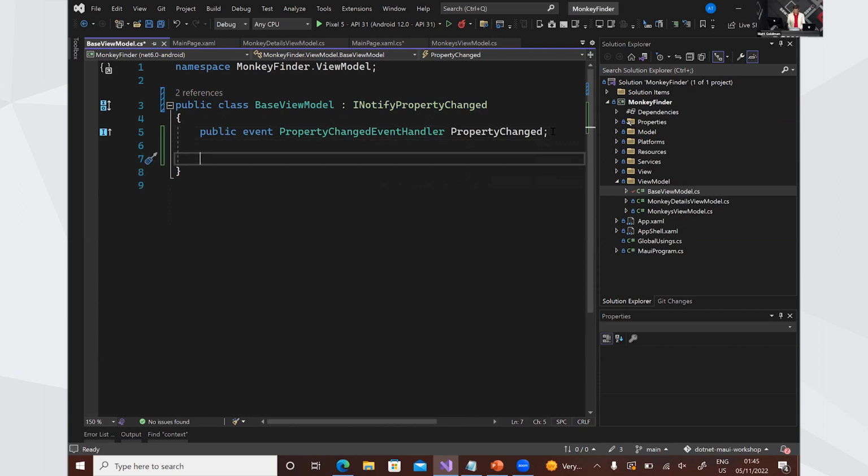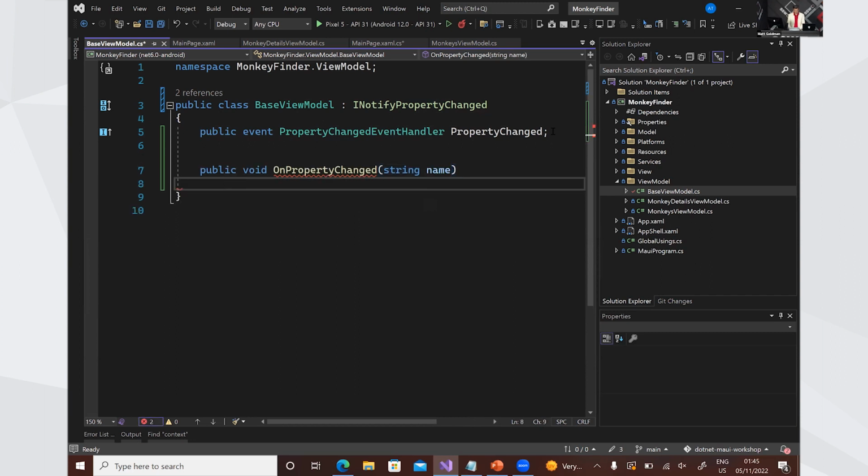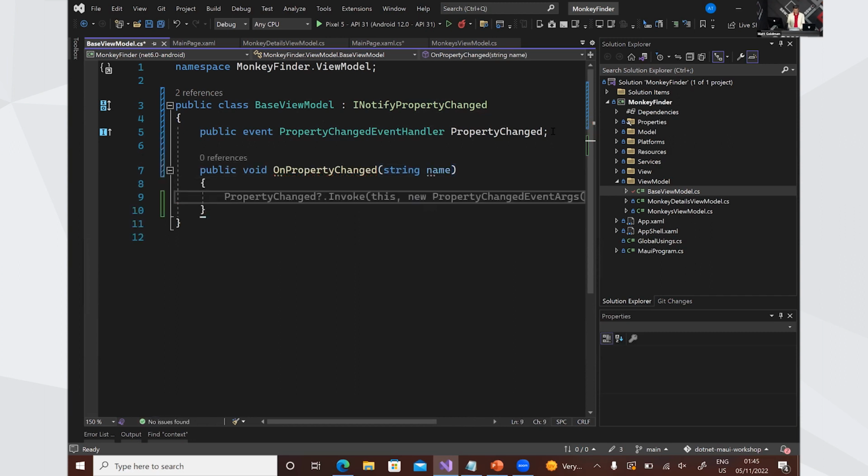And now if we add in public void OnPropertyChanged, string name, and again, let Visual Studio fill that in for us.